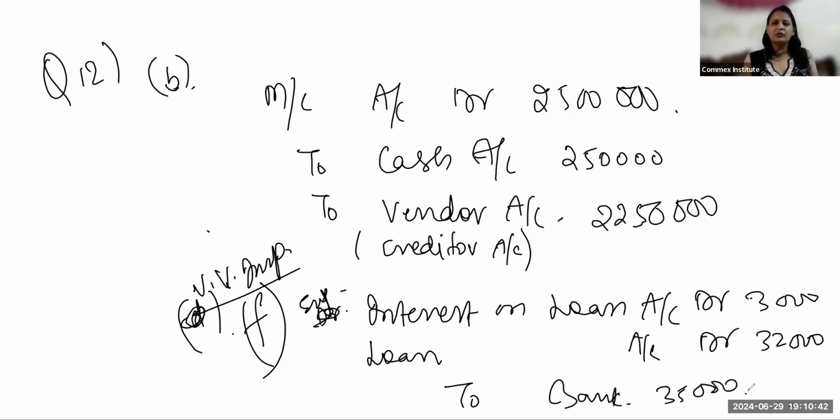तो अब तो cash से ले लो, bank loan है तो generally हम bank से लेते हैं ना. बैंक लोन है तो बैंक से लेना पड़ेगा बच्चों, कैश से नहीं बोलेंगे। अगर सिर्फ लोन होता तो फिर हम उसको कैश से कर देते, लेकिन बैंक लोन है तो बैंक से हुए। Interest on loan account debit, loan account debit to bank. Very important entry, Isha. Take care.